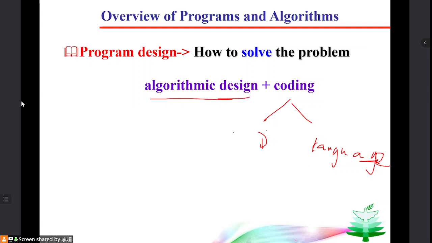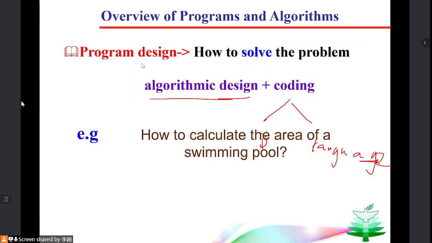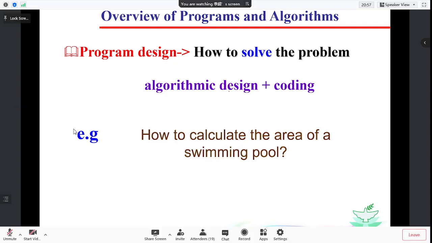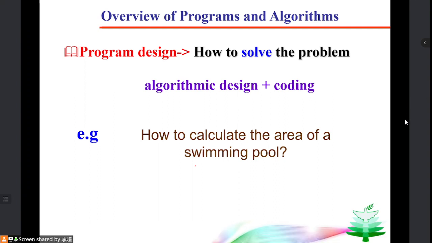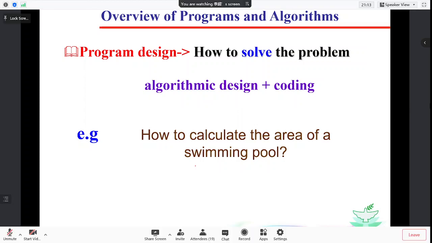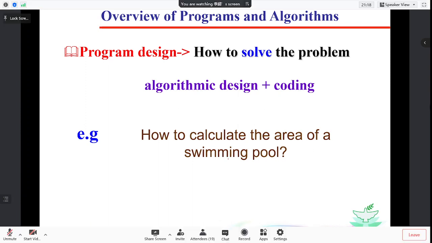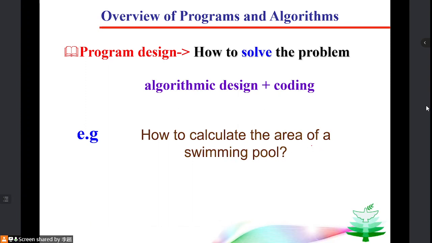What is algorithm design? For this example, if I give you this problem, how to calculate the area of a swimming pool. How can we design this program? How can we solve this problem?